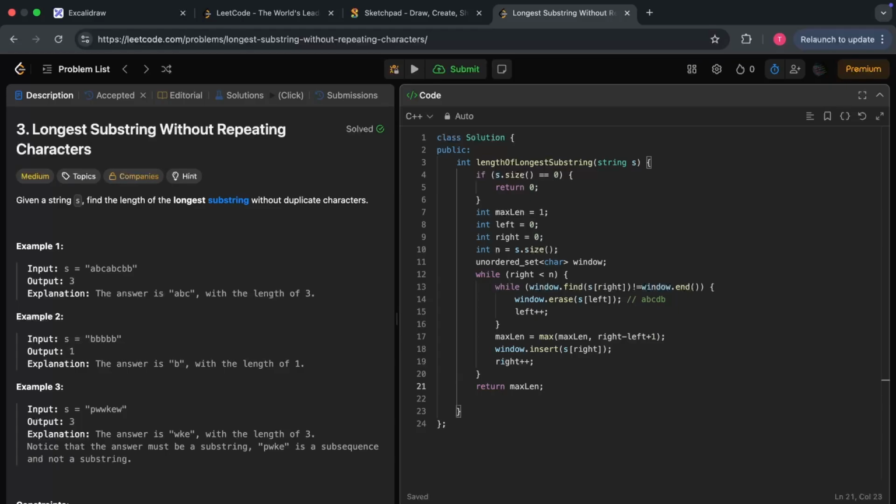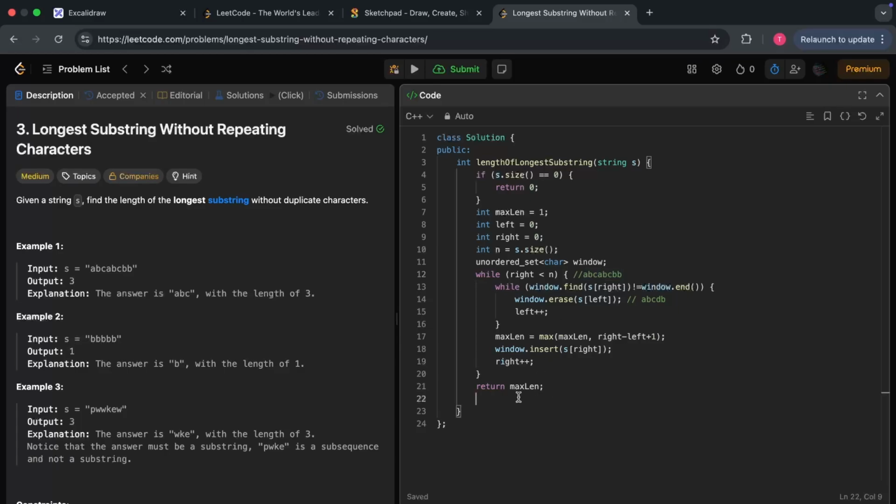Does it look good? It looks good to me. Let's try to see if there is any edge case which could be missing. So let's try to do a dry run on this particular thing. Let's say I have a window and this is our string, and initially left is 0 and right is 0, right is less than n, and then I'm starting it and I'm trying to check. It is not found. I will find the max length. It would be max of 1 comma 0, 1 comma 1, and insert s[right]. This would insert till here. It is fine. When I'm finding a, this is the case. It will try to remove a. If a is removed, and it's good, right, and left plus plus happens.